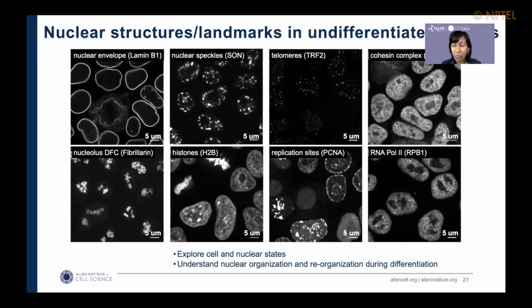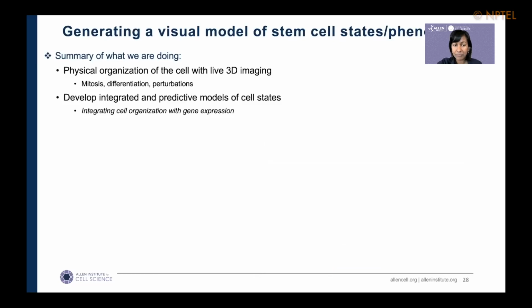There's a whole host of nuclear information that we can get from things like ChIP-seq and Hi-C that we can connect with this to get the spatial information. And of course, start with the stem cell and watch as the cell changes during differentiation.